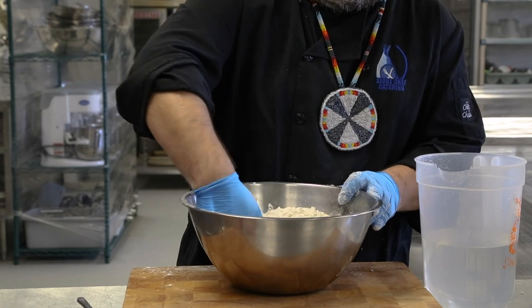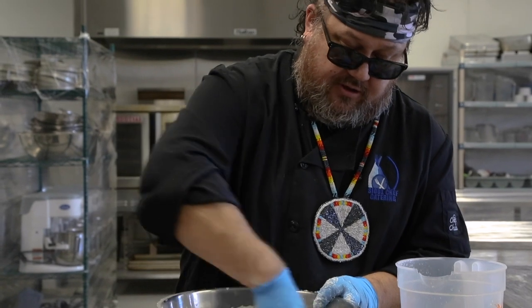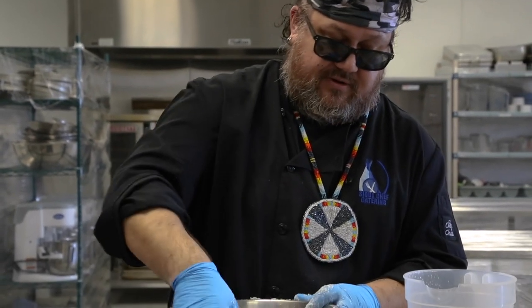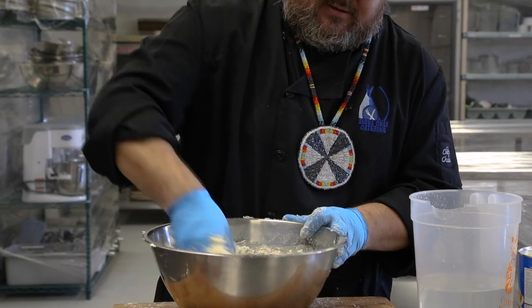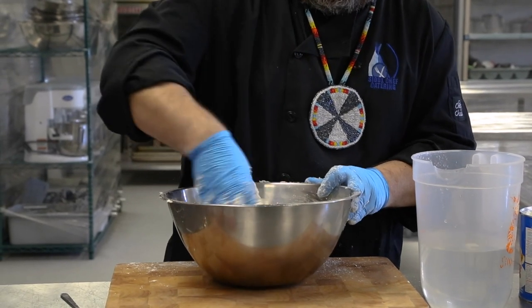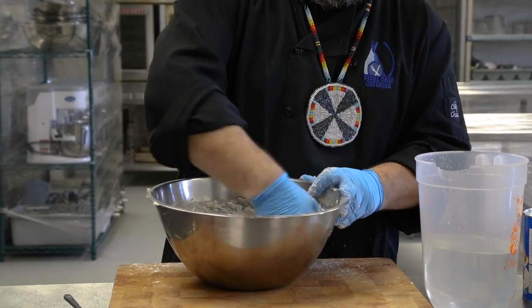Now, when you make any kind of bread, especially bannock, if you use cold water, you're gonna have a hard dough. If you use hot water, you're gonna have a very soft dough. So it's kind of a happy medium. You wanna use a little bit warmer than room temperature. It also takes into consideration how the weather is outside, whether it's raining or it's hot. That determines whether your bannock's gonna grow or not. So you wanna incorporate all the flour at the bottom of the bowl. Don't waste any flour.